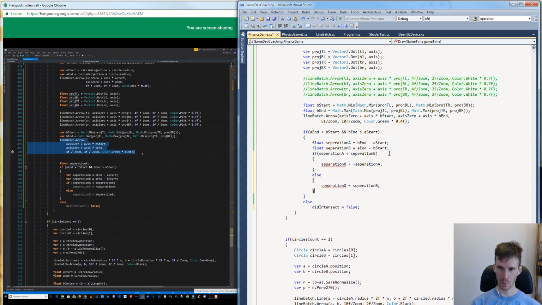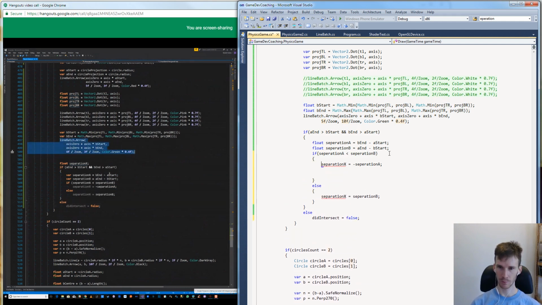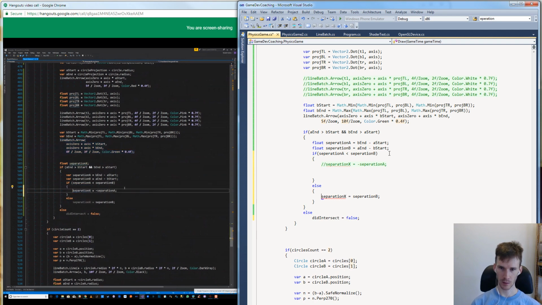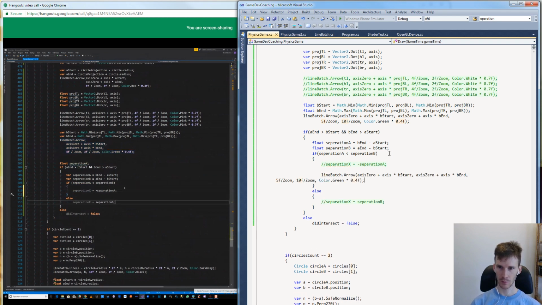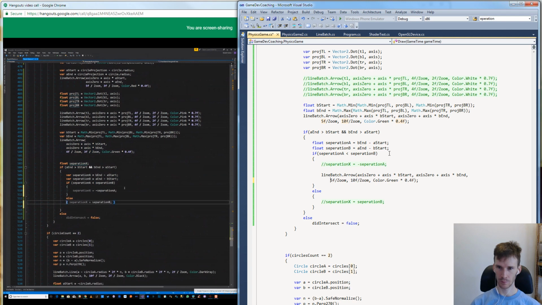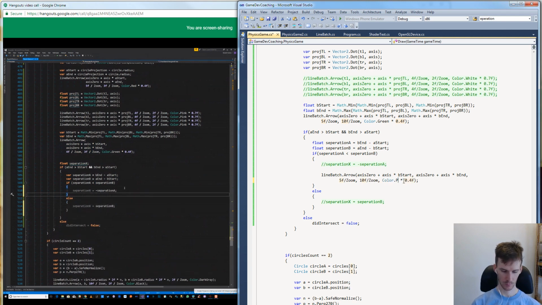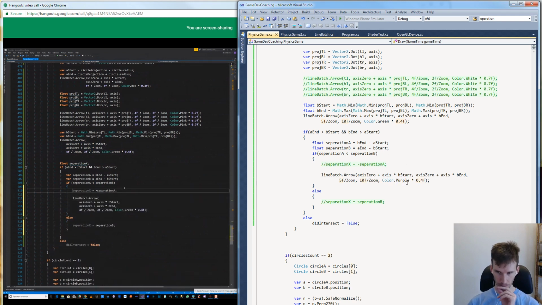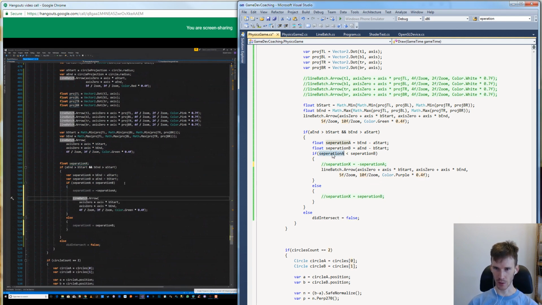Expand those out. I'll comment out that for now. So this is the case where A is smaller, so separation A is smaller, and that's what we want, but we want the negative of it. Now this pattern here should look really familiar at this point.